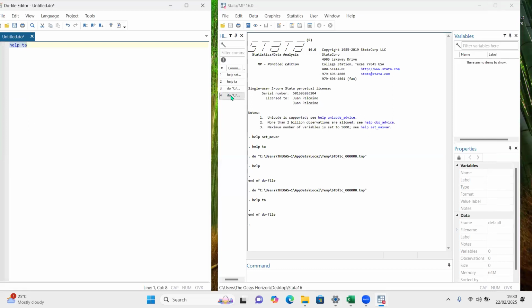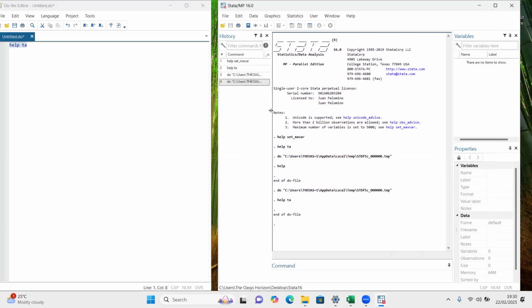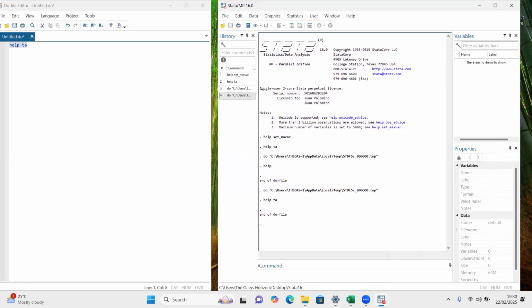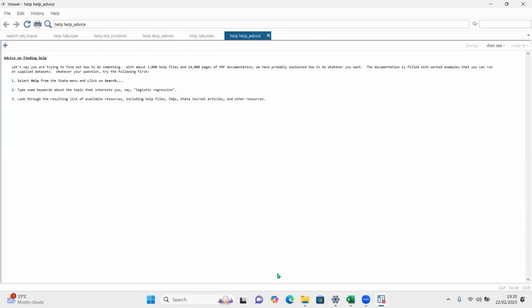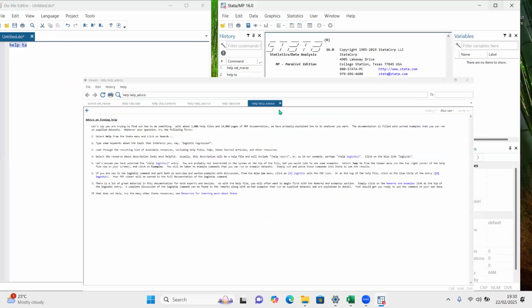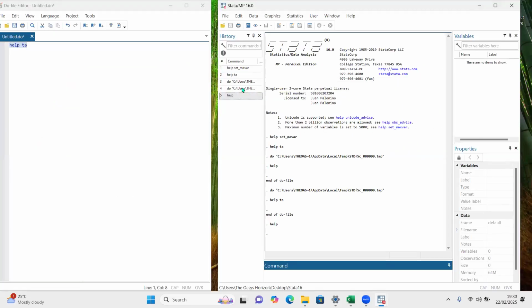If you notice, what it's showing is that you have it in the do. See, if you check this, let me try and open it a little bit. It's showing the name of the laptop. See, it's showing that this is a command executed on the do. But if you type in the command prompt here, help, it will show you here on the command list. Let me close it. You will see now, it's showing you here. So I just want you to, in a way, know the difference.